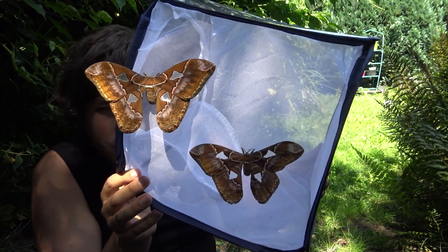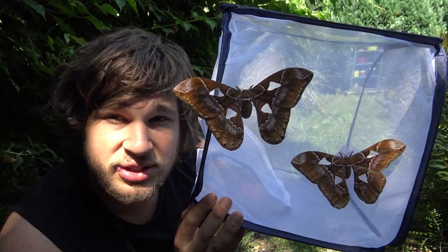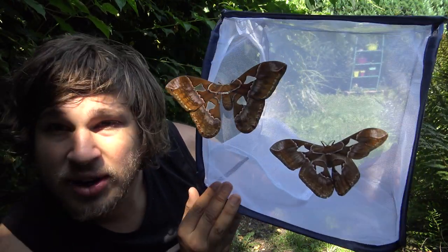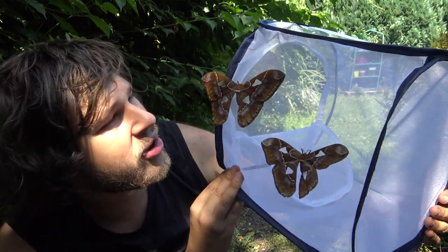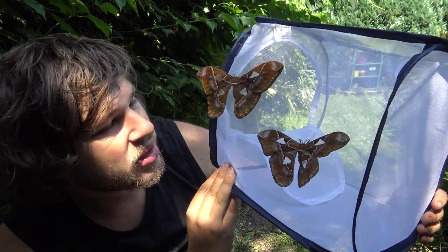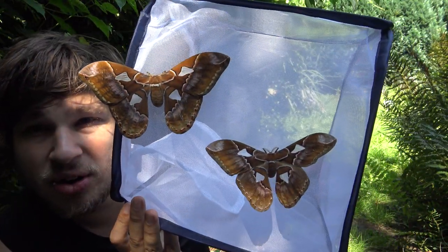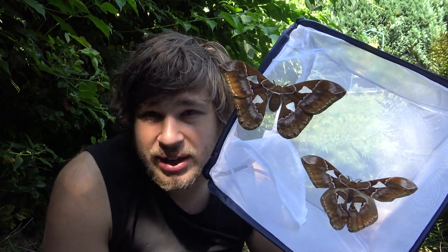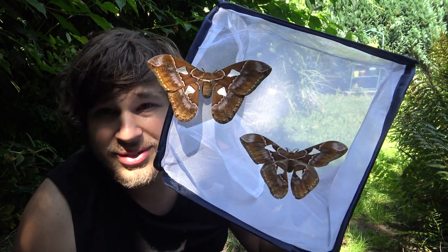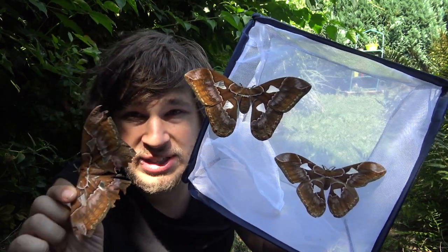Hello there, friends. Guess what? Today, two more moths just hatched. And the good news, they look absolutely beautiful. And I think this is going to bring our project to an end. The good news is that these specimens are gorgeous. Absolutely gorgeous. The bad news is I don't think we're going to have a pairing, because these are again two females. The last specimen that hatched was also female.